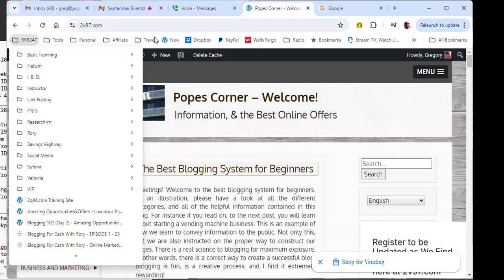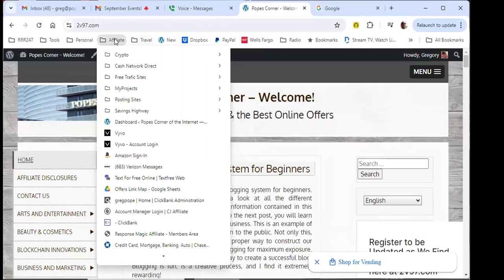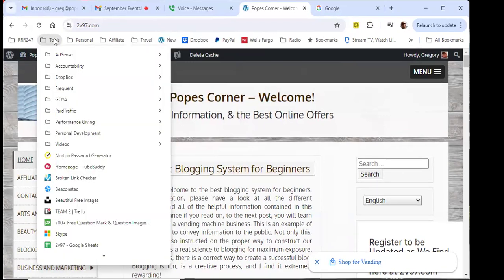So those are your bookmarks, and I'll show you how to add bookmarks and add folders to your bookmarks, but it's up to you to organize them so that they make sense to your mind. So when I'm saving things, I like to make it so if I came in and completely forgot what I was doing, how would I get back? So, okay, what am I looking for? Oh yeah, that'd probably be under tools.